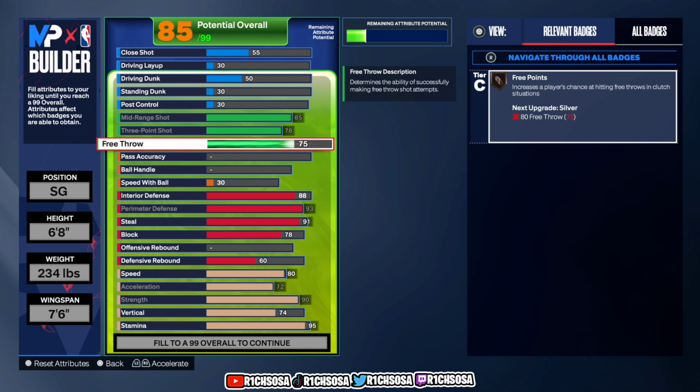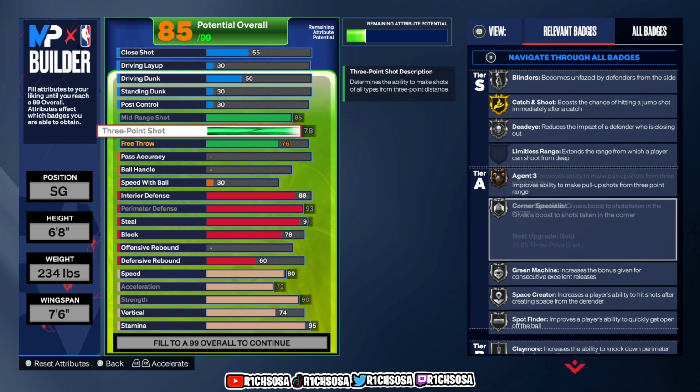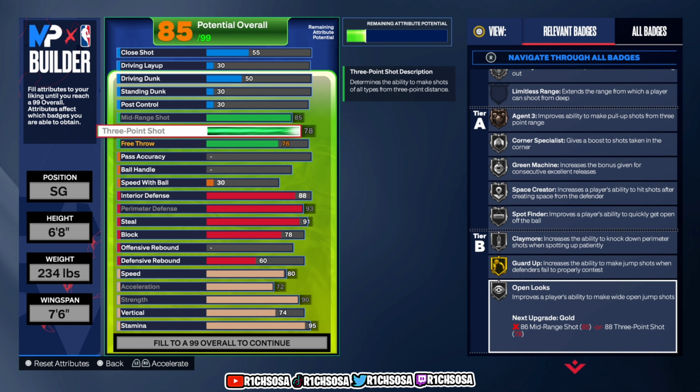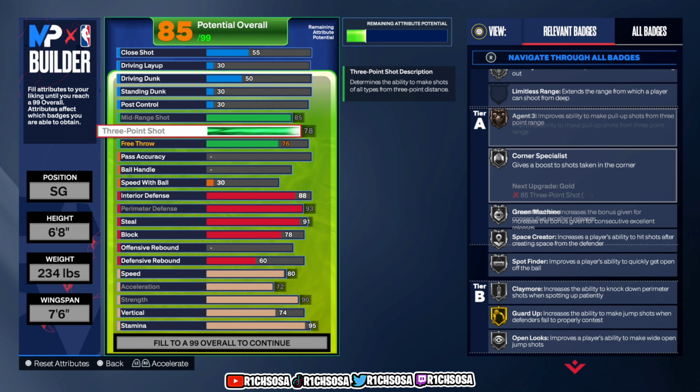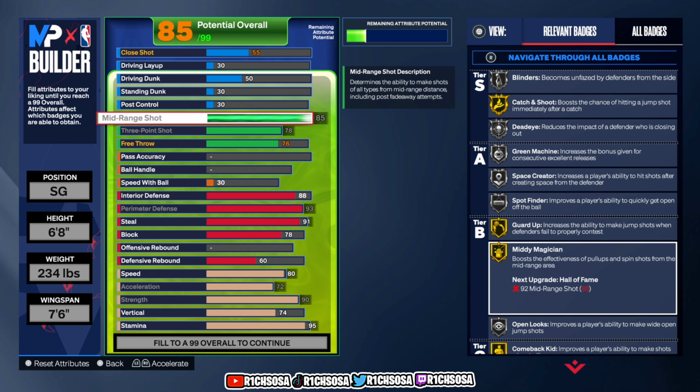Now as you can see, we're going to get Bronze Free Points. Moving into the three-pointer, Silver Blinders, Deadeye. You also get Corner Specialist, Green Machine, Space Crater, Spot Finder with Claymore and Open Looks, Gold Guard Up, and then Agent 3. Now for that mid-range shot, the main badge that I'm looking forward to is Gold Mini Magician.